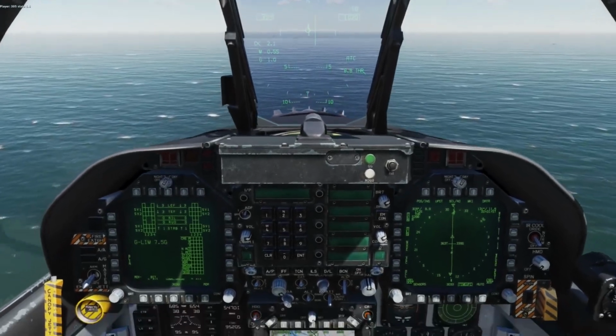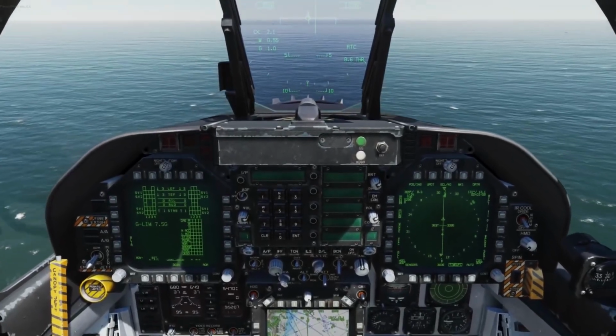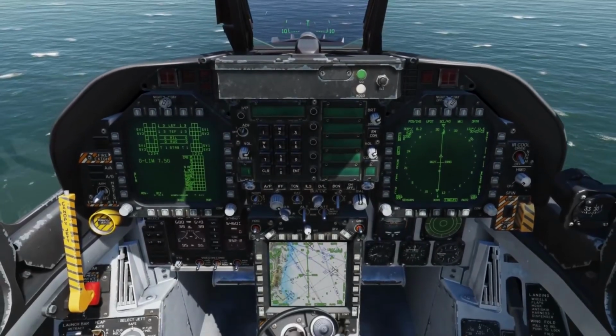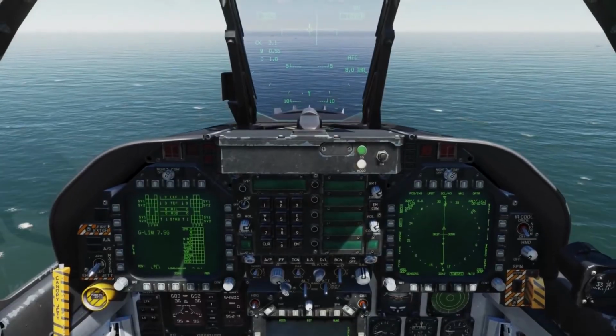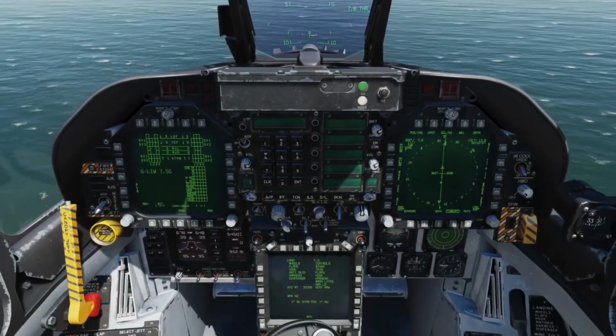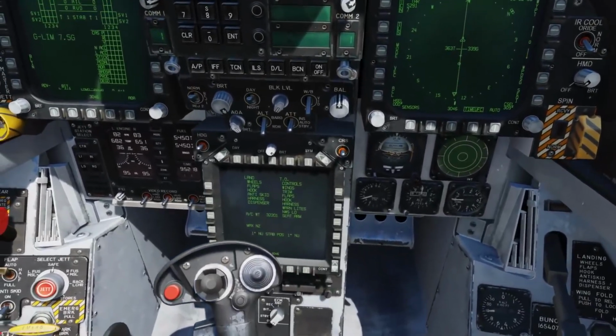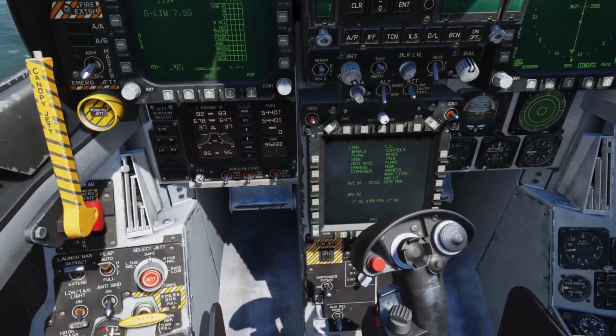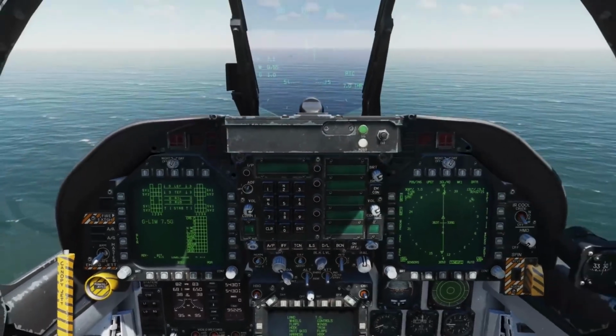Okay, so the next person we're going to talk to will be the approach controller. And we'll talk to him when we get a bit closer to him. And we're going to be descending down to 800 feet, 350 knots. But in the meantime, let's bring up the checklist, make sure I didn't forget anything, which I did, which is the dispensers. Let's turn those off. Cool.